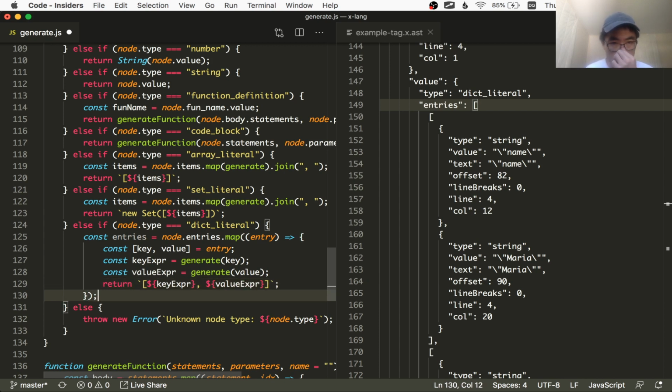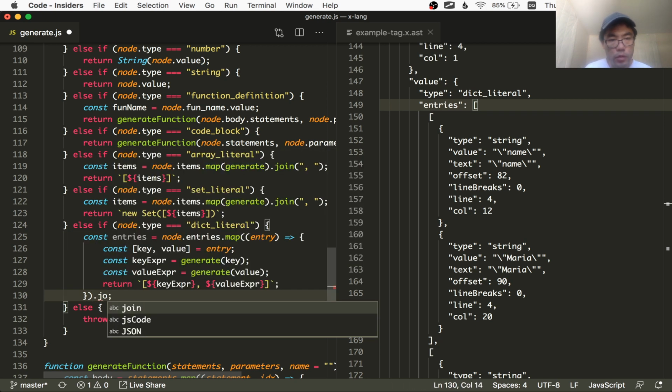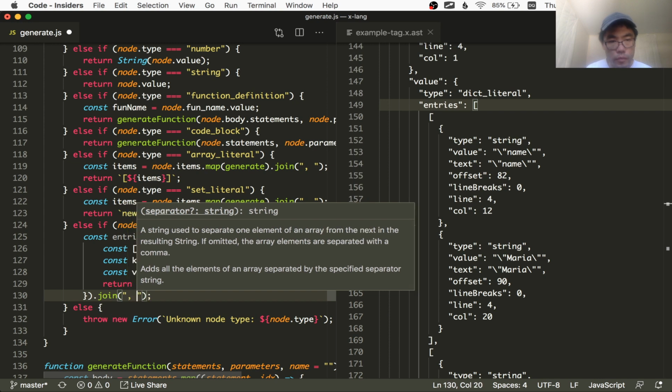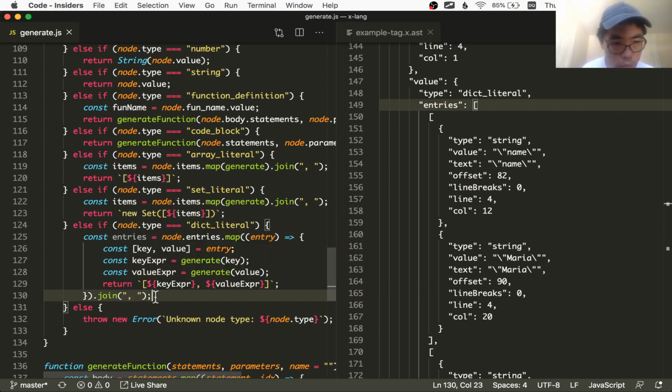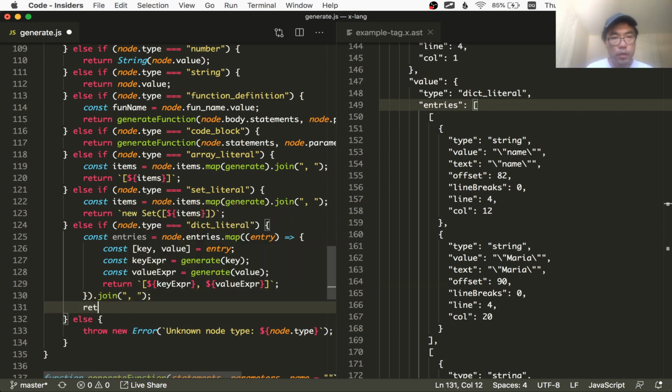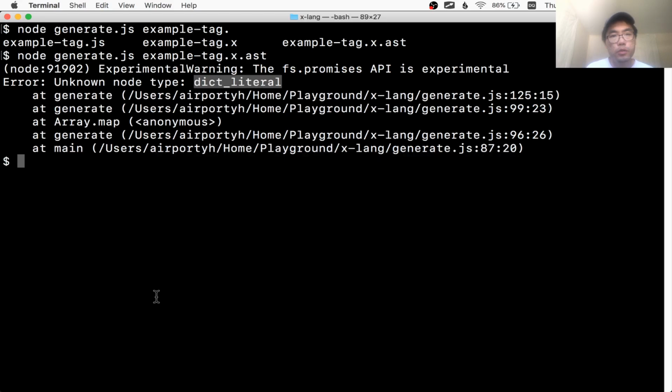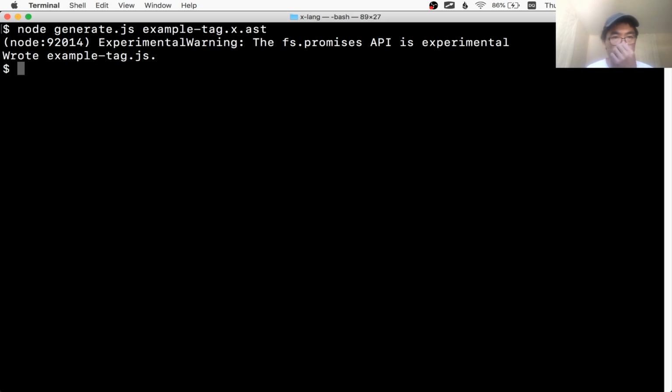And then finally, when we receive all of the entries in an array, we'd use a join to put a comma in between them, and then after that, we're gonna make a statement that creates a new Map and then puts those entries within it. So let me try generating the code now. Ooh, that's looking good to me.